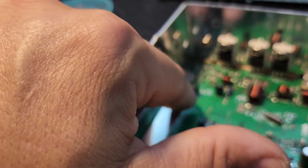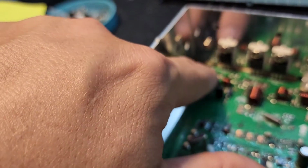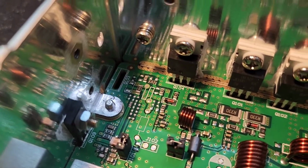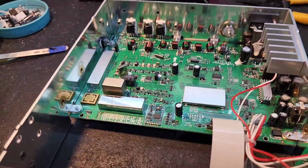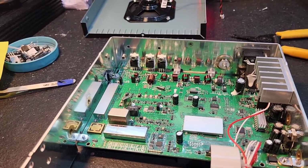The Striker has another 520 right here, and then all the companion parts to make it work. So we're going to dig into this thing. It's going to make some good, clean audio, and we'll be back.